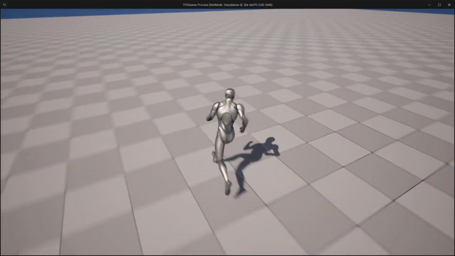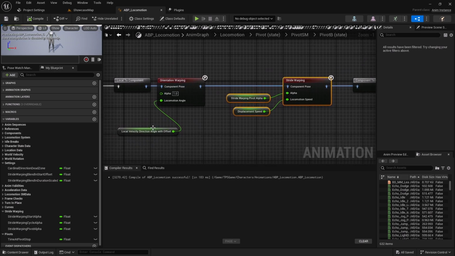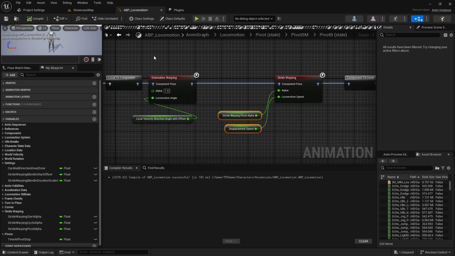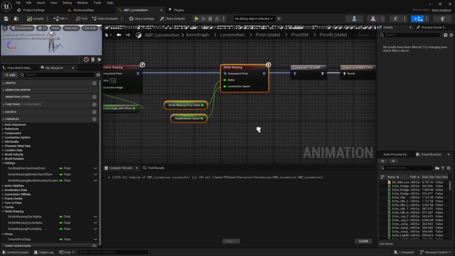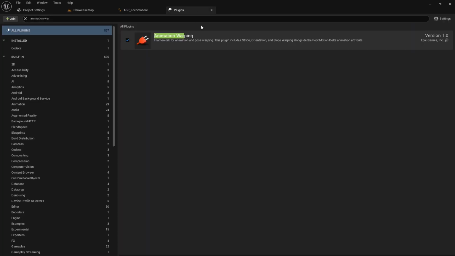Okay, so that's how we are going to use warping techniques. I think considering the orientation warping and stride warping would be pretty much enough in this project, but if you look at the plugin, it will provide slope warping as well. So if you want, you can apply this slope warping to your locomotion system, but later on we are going to use the Unreal specific IK rig.